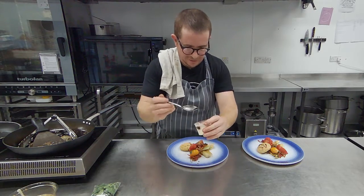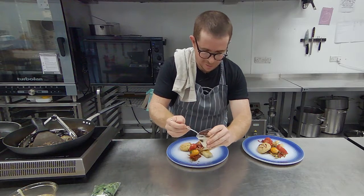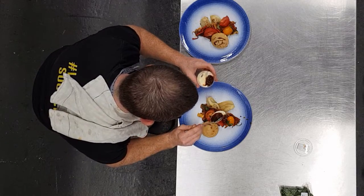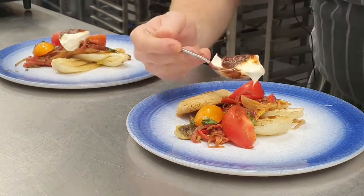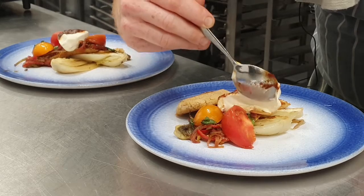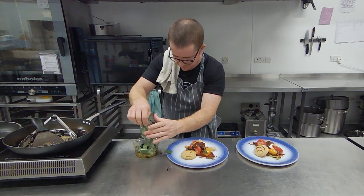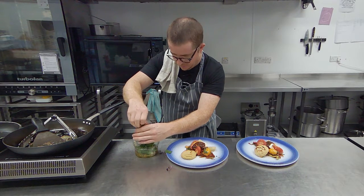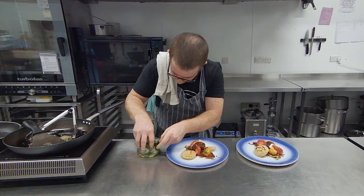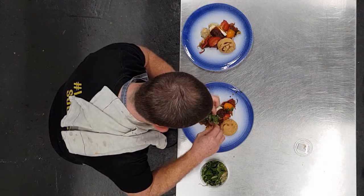I've left the chipotle separate so you can mix it in if you want, or you can take some of it out, however you want to do it, but I'm just going to scoop it like that and do a bit on top. Same that side. Finally, I'll just take my microgreens, pop them into the last of the pickled fennel to use as a bit of a dressing. That up.